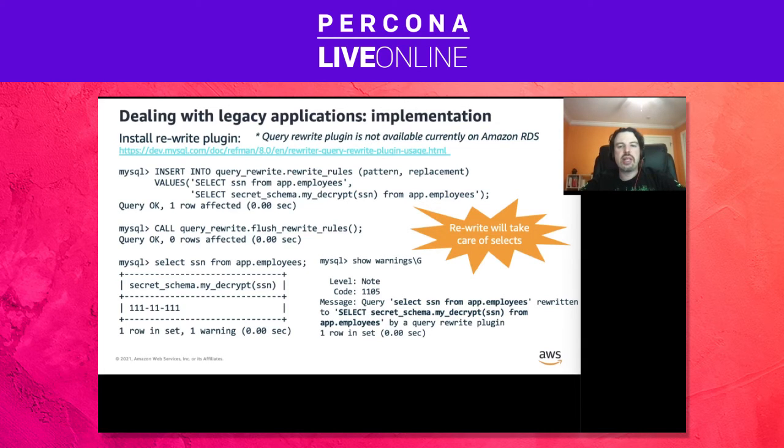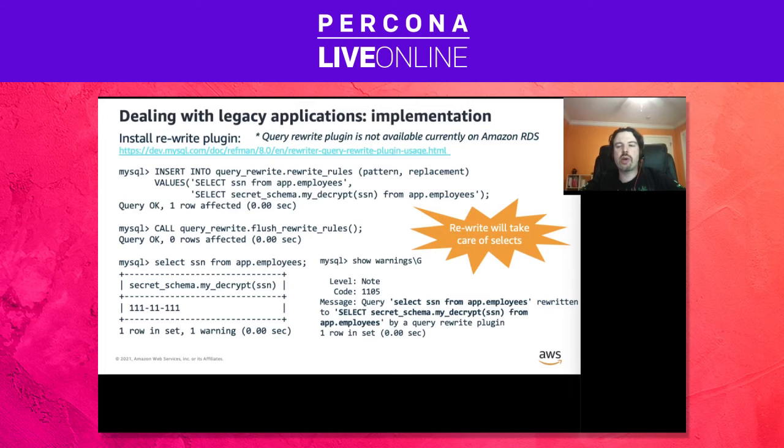Now, the second thing that we will need to do to be able to handle the legacy application is to use the rewrite plugin. So the rewrite plugin will actually change this to this.